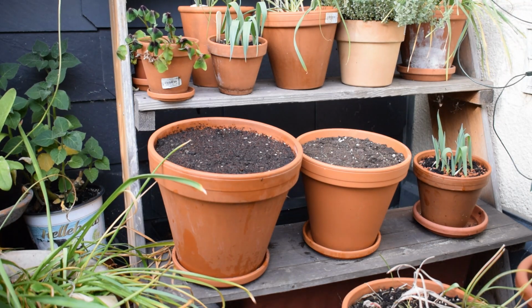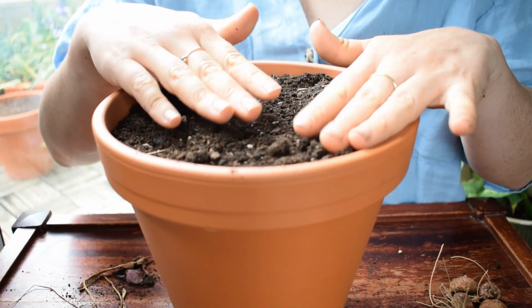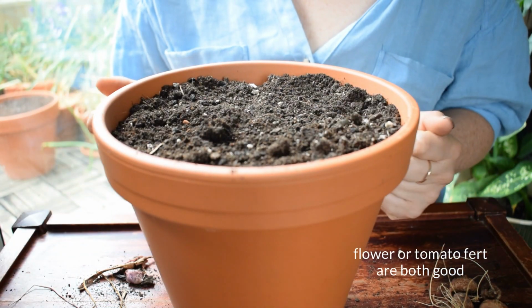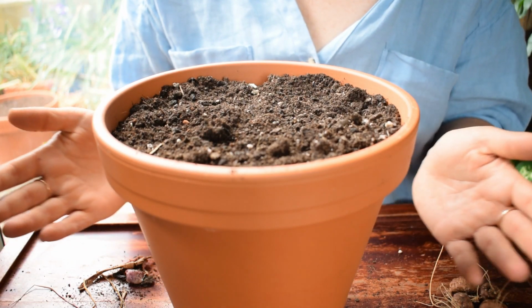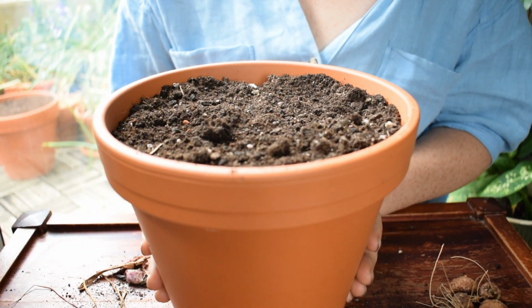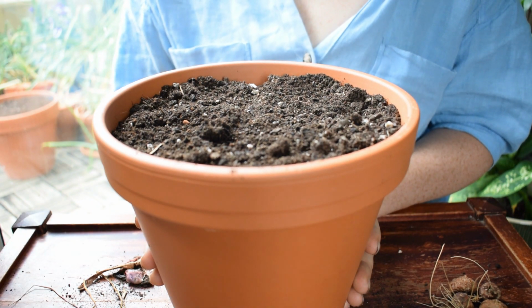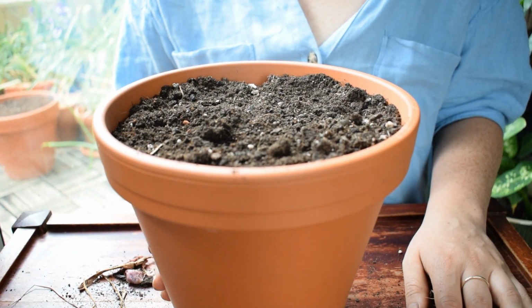And when the foliage starts to emerge, I'm going to probably start feeding it with a high potassium fertilizer. I want to really support the growth of the plants, but also I really want those gorgeous flowers. And potassium helps with flowering. And if all goes well, I will be seeing my Crocosmia Lucifers from July onwards, hopefully until October. And I cannot wait. So that was how to plant Crocosmia corms into pots.